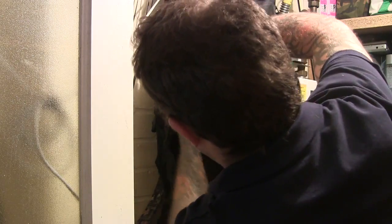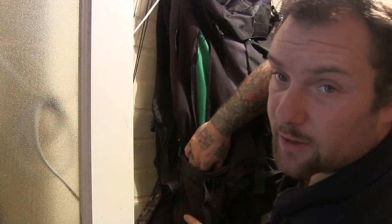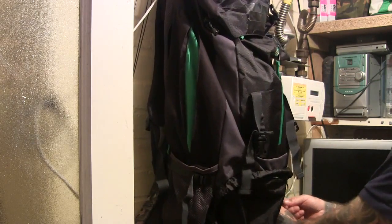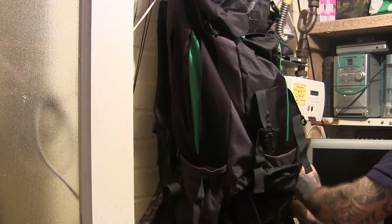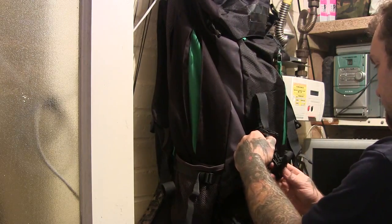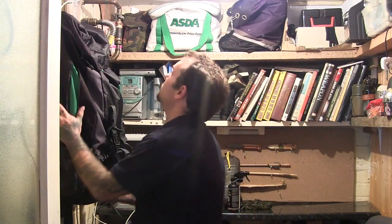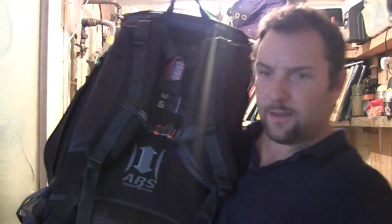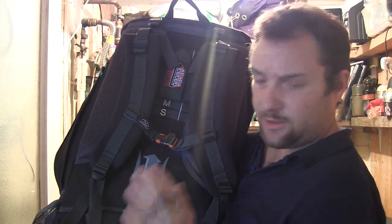It's got big side pockets here. Some little net pockets on the side. 85 litre, massive great bag. I'll put it on and show you what it looks like in a minute. I'll just move this camera back. Oh, and inside, it's not a frame, but I think it's got two bits of crossing metal, so it's like a frame.